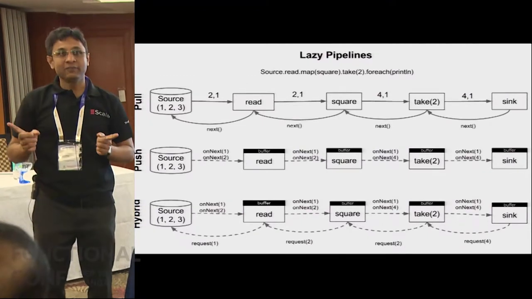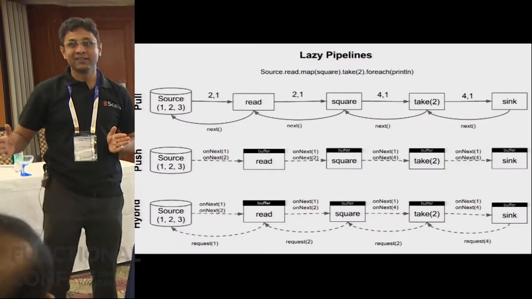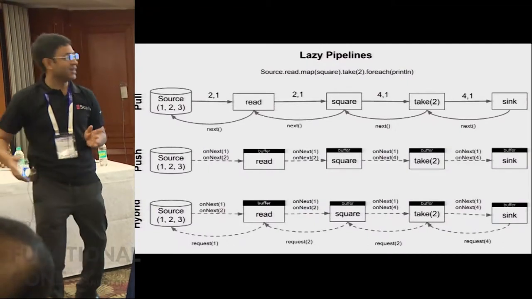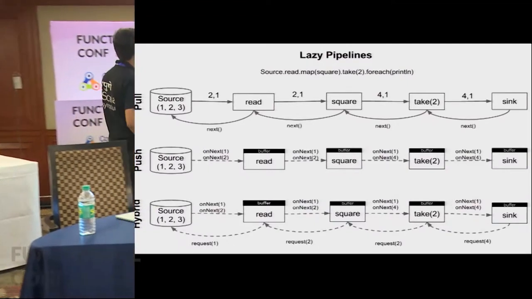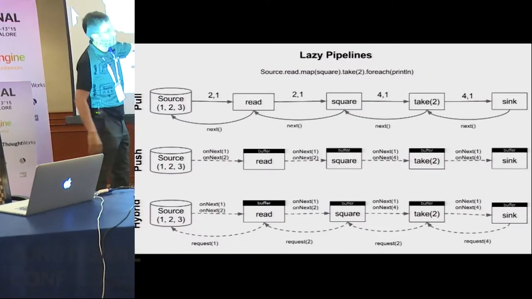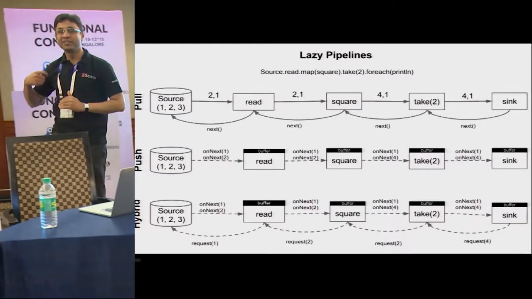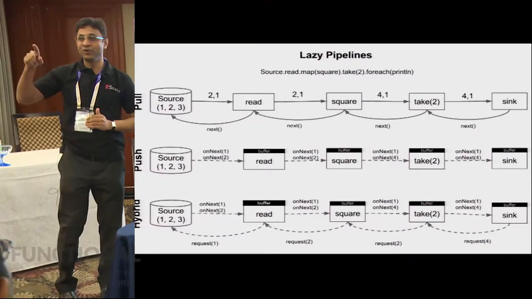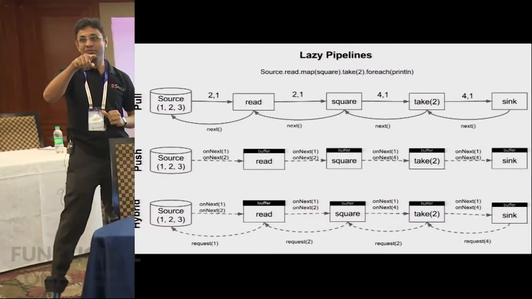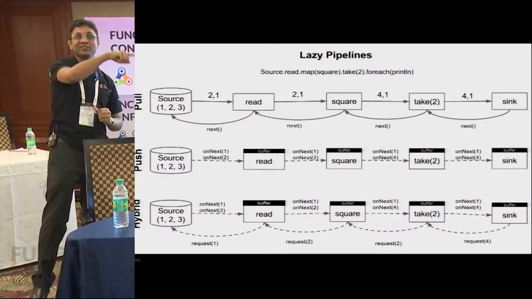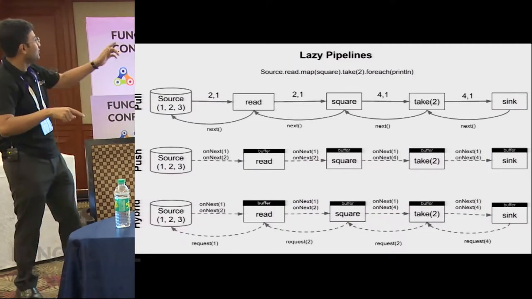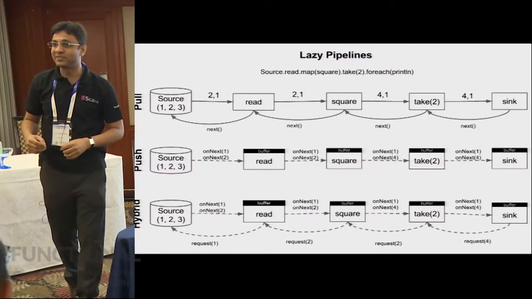Well, it is not coming in memory. It is pipelined, which is great. But then there are many hops. Imagine if these are network boundaries. Then for each element to stream, your next call will go across the network to the previous stage, and then across the network again. So 1, 2, 3, 4, and like 8 hops, and you'll get 1 element.